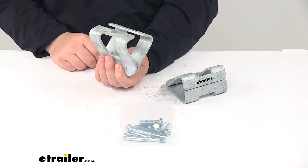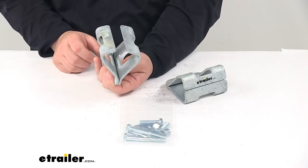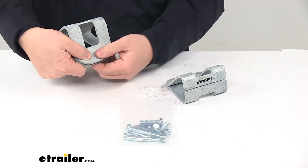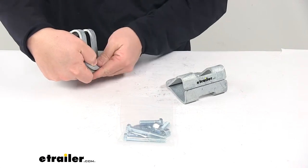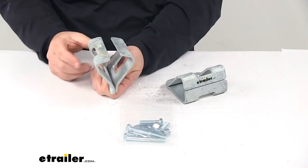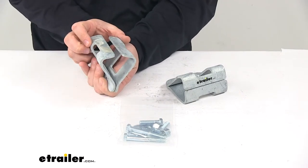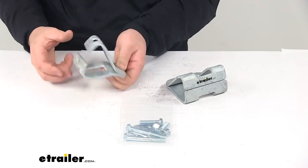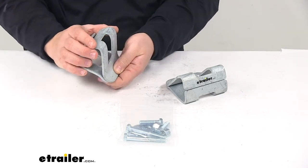Can be mounted on the inside and outside of the I-beam for a snug fit and connection. You have your bolt hole at the bottom so you pass through your hardware, get that all secured, take your inch and a half tubing, it goes through this area here, and then up here we have the clamp. That fits on either side of the I-beam and clamps as you tighten the hardware, providing a nice tight secure fit.